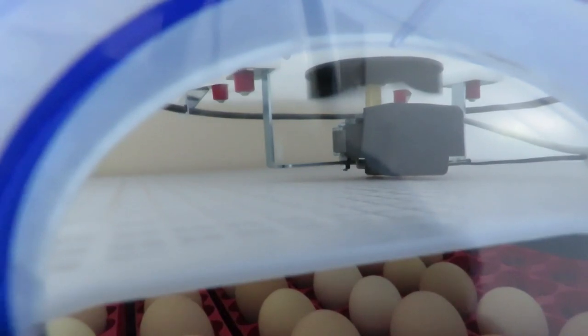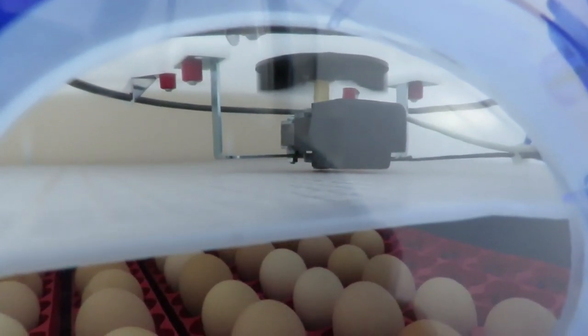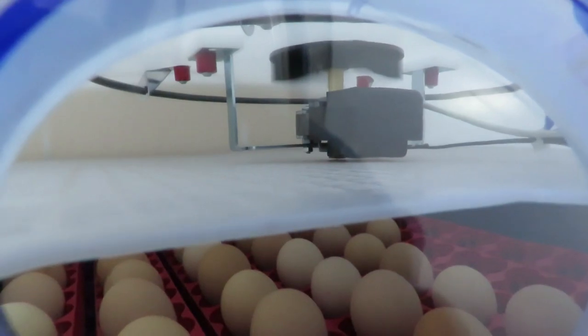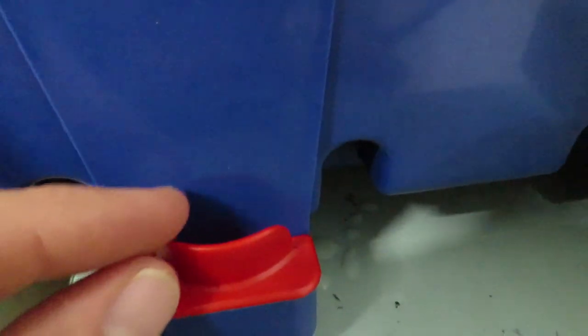And that black ring around the top, that's the heating element, so the heating element's from above, it's got a fan that's pushing that air around, and you've got the eggs down there, and then you've got the water point, so this is a little dust cover that goes over the water, and you can see there that it's full.